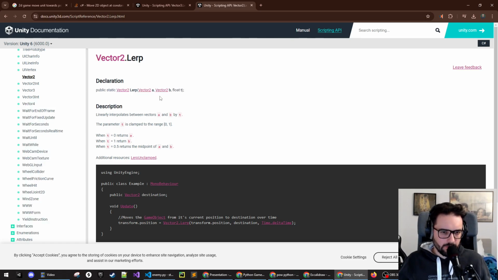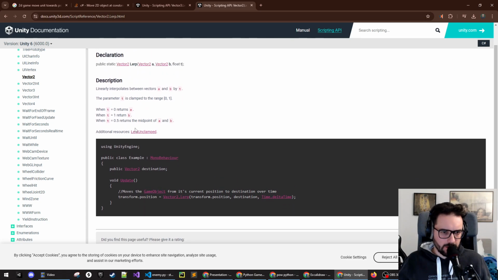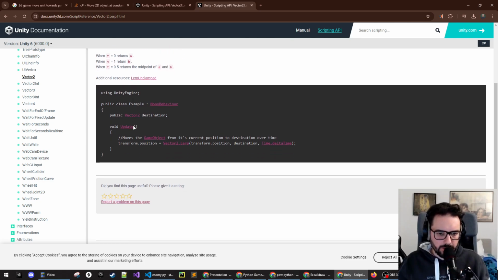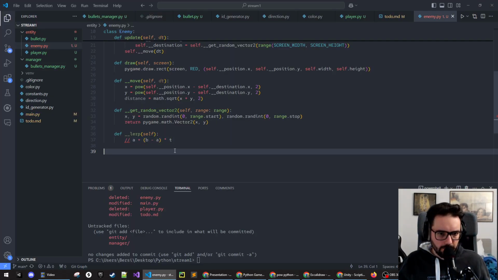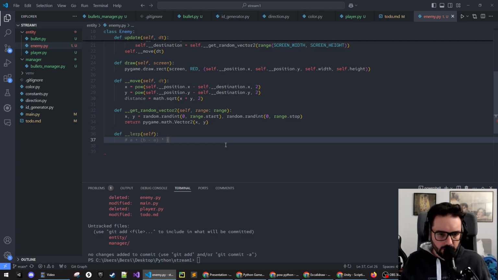Okay, we have 2 vector 2, and it is basically calculating. But maybe it is far simpler than I'm expecting. Maybe he's just applying the lerp function to each coordinate, which is probably what Unity vector interpolation is doing.